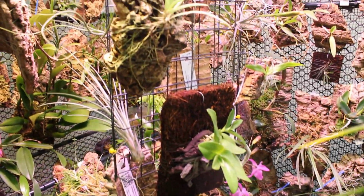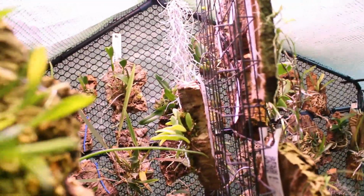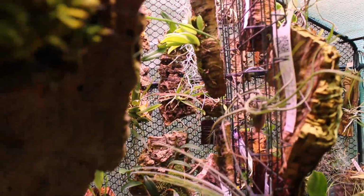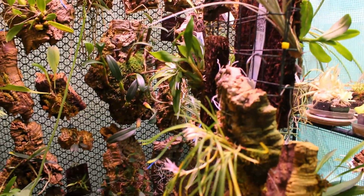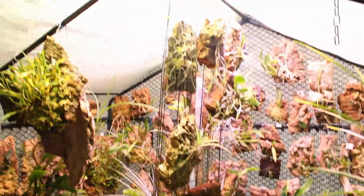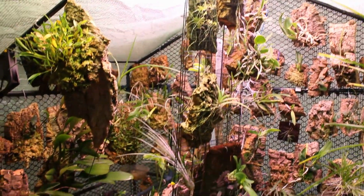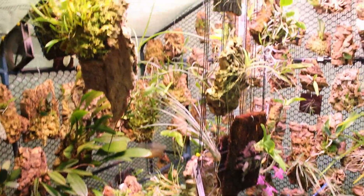A lot of my high light lovers have been moved onto this rack now, directly under this grow light. Same on the back side. These are also high light lovers, but they don't necessarily like full sun. I've got my little tillandsia stuck in here now, and I think everything is going to really appreciate it. I'm going to get this out of my way, because in order to be in here, I definitely have to move it. But again, I've created so much more space, basically a whole other hanging wall. Really cool. I'm happy with the idea.